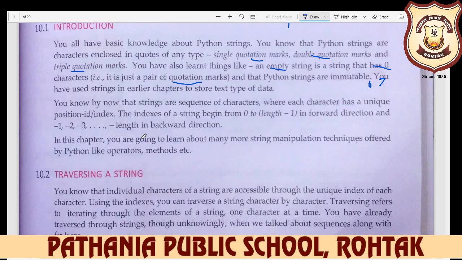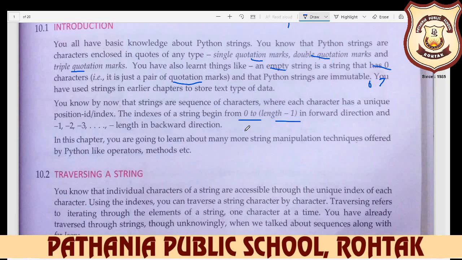As you know by now, strings are sequences of characters where each character has a unique position, ID, index, address. The indexes of a string begin from 0 and go to length minus 1. So your string value starts from 0 and the last value is length minus 1.